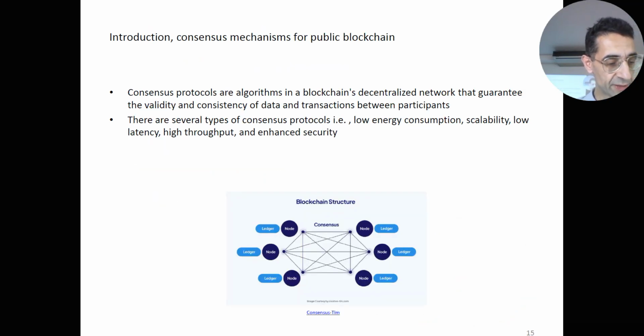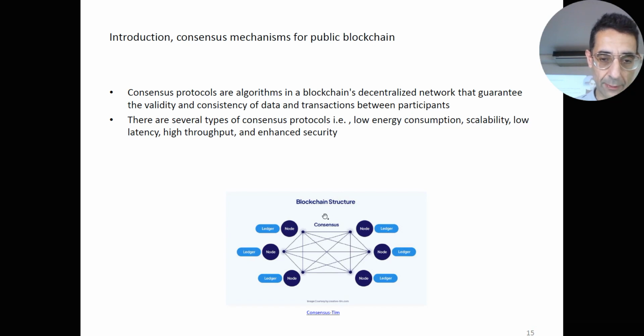The consensus protocols is one of our main focus in this research, and it's a special case of algorithms. Consensus protocols are part of the foundation of a blockchain technology. Basically, consensus is a set of rules to guarantee that every new block that is added to the blockchain is the one and only version of the truth that is agreed upon by all the nodes.